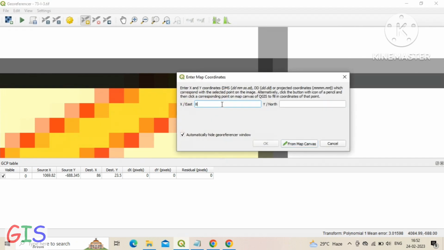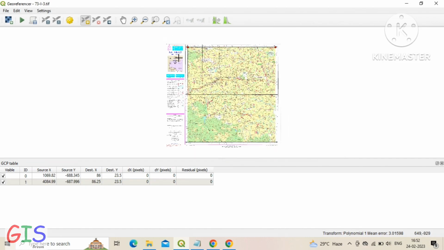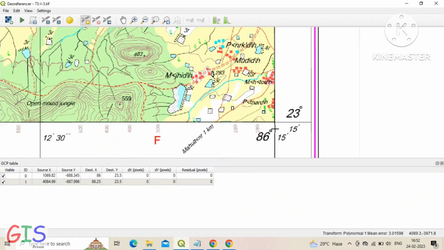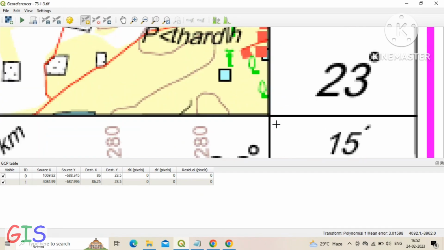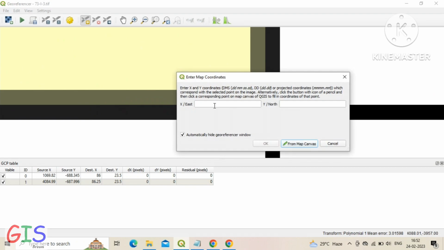Now we add 3 more GCP points across the map clockwise, following the same procedure. During typing of latitude and longitude, use space instead of degree, minute and second. For better accuracy in georeferencing, zoom in on the selected point and then left click. You can zoom in or zoom out using the scroll of the mouse.